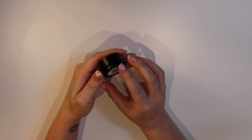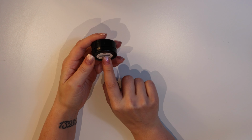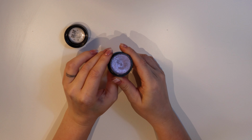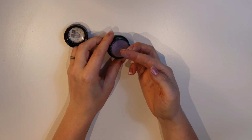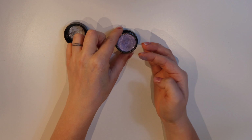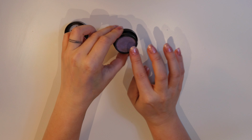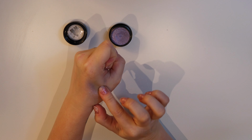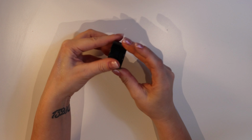Next one we have is another ColourPop shade. I have a whole lot of these. This is a Super Shock Shadow, the Ultra Glitter. This is from the Disney Designer Collection. This is in the shade Whole New World. Oh, I love this. This one isn't super dimensional. It's purple with some pink and purple glitters. Yeah, another one where the pigment isn't really there, but the glitters are very pretty and shimmery. I'm wondering if I can utilize this as something different than it was before, more as a wash of glitter or maybe the inner eye, something like that. I'm actually going to keep this one and just have a play around with it and see what I can do.